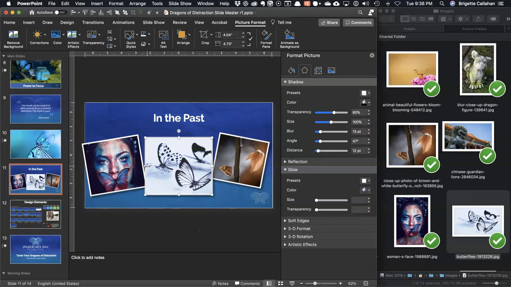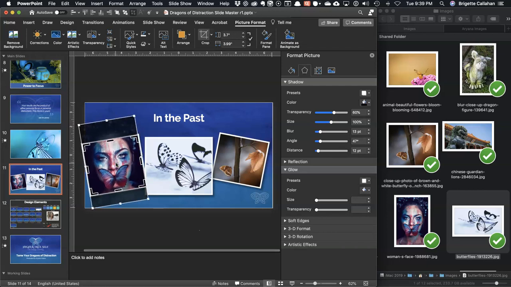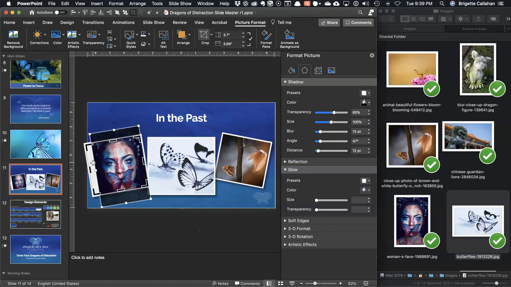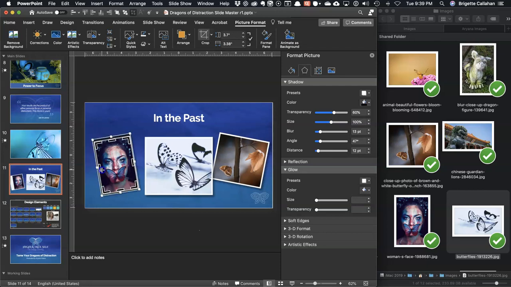I mean, I got lucky on the crops. But again, double clicking, get your crop tool. If you want to see more of the butterfly and less of her face, just move it up a little bit. Now you can't really reduce it anymore because it's going to not match the frame. But let's say you did want to have it be more horizontal. You can size it and then just move your frame in to encompass that whole picture. And then you have the frame here, and then we'll just enlarge that a little bit. And I think that looks nice.